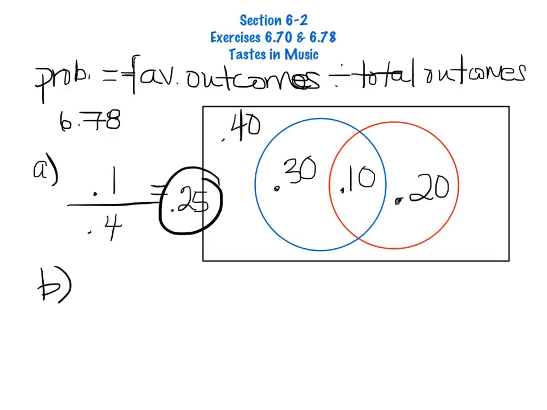So if 40% like country music, that means 60% doesn't like country music. So out of all of those who don't like country, out of the .6, out of everything that is not in the blue circle, so out of the other 60%, the 40% that's out here where the students don't like either type of music, and the 20% that's out here that just like gospel, out of all of that, what percent likes gospel music?